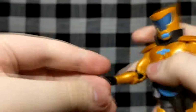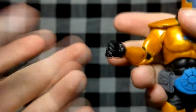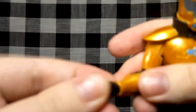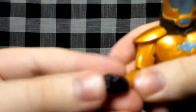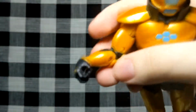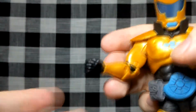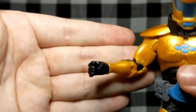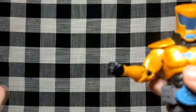And then, of course, it's a side-to-side grip hand? I don't really know, but yeah, that is side-to-side. It's very difficult to get moving, but once you have got it moving, it does move pretty well. Yeah, it's not a trigger finger. I can deal with it being side to side, but make it up and down, please. I'd much rather it be up and down, even with the accessories that we'll get into.